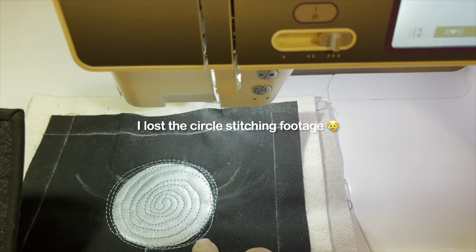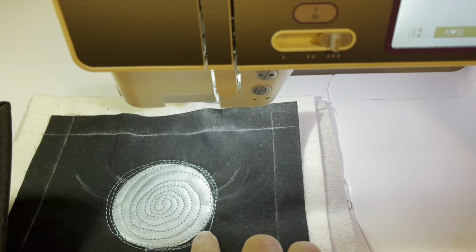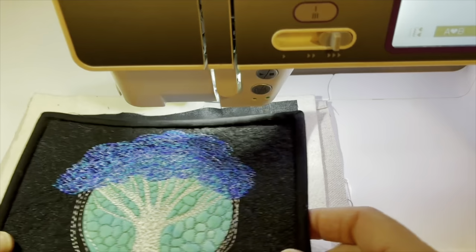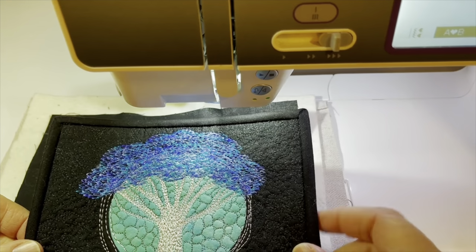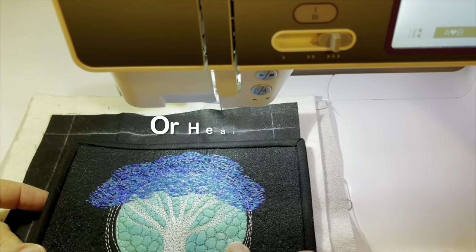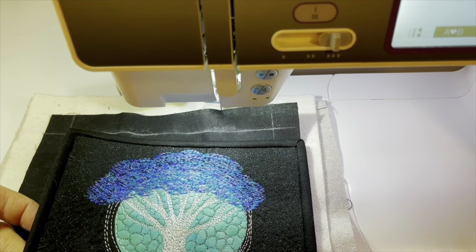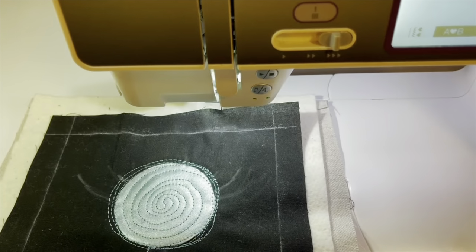One of the things that I wanted to point out to you is, even though I painted the circle here, if you're wanting to do a design similar to this, you certainly do not have to have paint to do this. On this particular one, I actually cut out a circle. I used fuse and stick to put this on there. And so this circle here is fabric. So you can definitely use that instead.